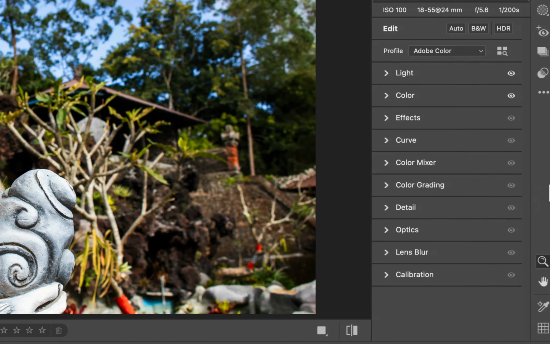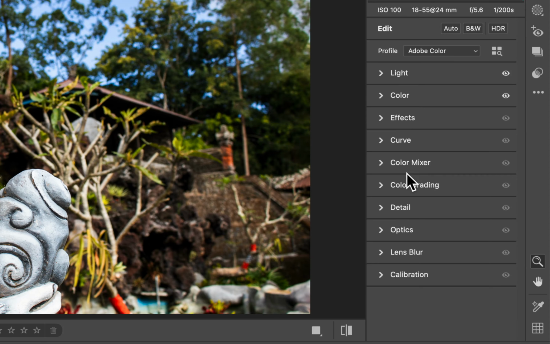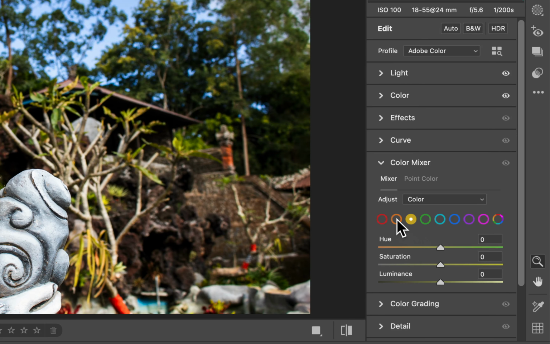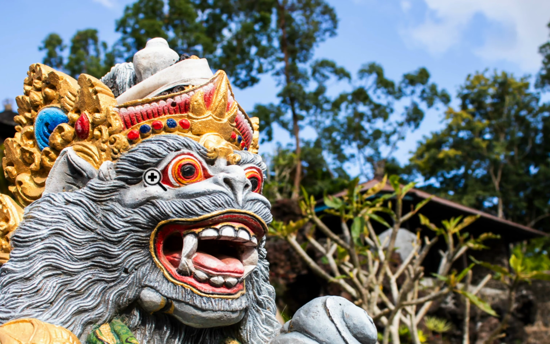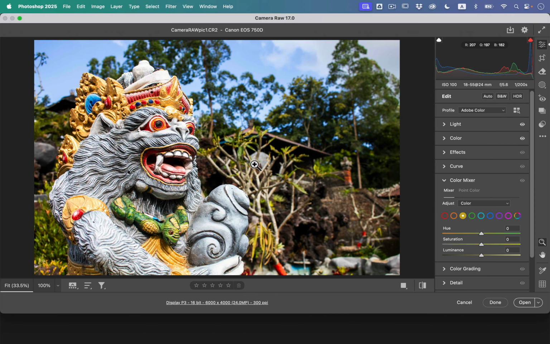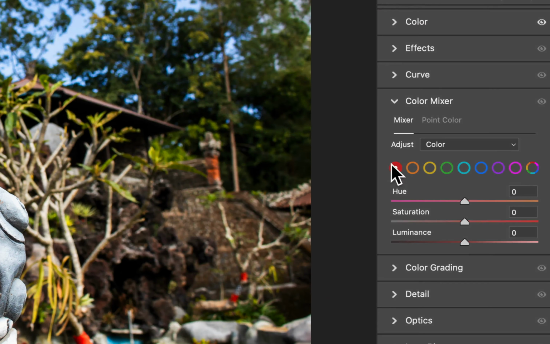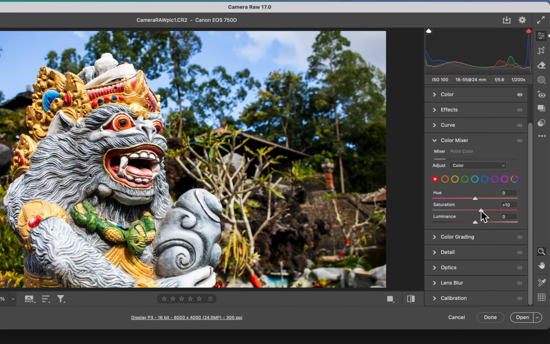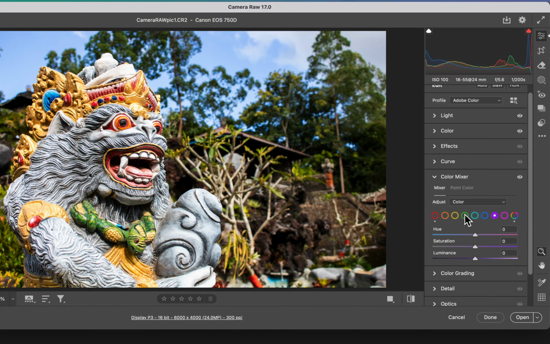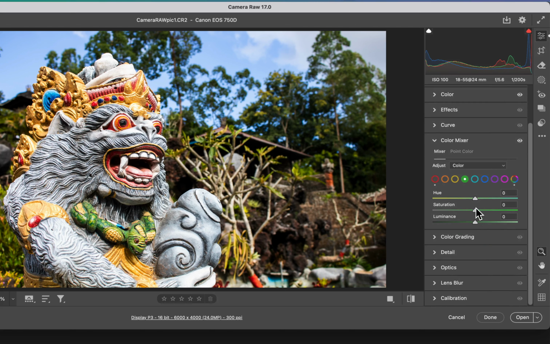Some other things you can play around with are the color grading and the color mixing. This allows you to take certain colors and hues and be able to tweak just those hues. For instance, if I wanted, say, the reds on this, I can choose the color red and I can make it slightly more or less saturated. Or I can choose the green of the trees in the background. I can make those more or less saturated or tint them a different color as well. I'm going to make them a little bit more golden.